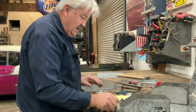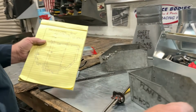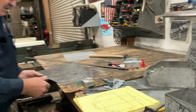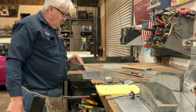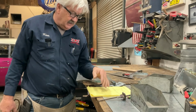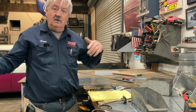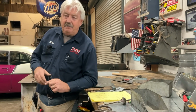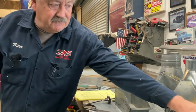Okay, so now we're going to add these tabs that are going to allow us to assemble. The way I like to do these, as a general rule, you always want to put your tab on the longer side of the project, because occasionally the box and pan brake is 4 feet long. The 10-foot brake is 10 foot long. And so let's say we had a pan that was 5 foot by 4 foot, something like this that's 5 feet by 4 feet.